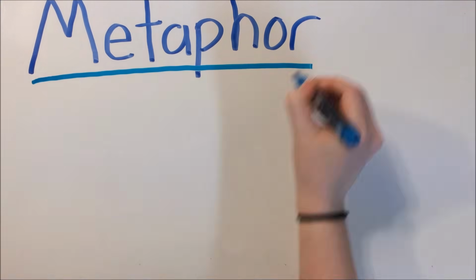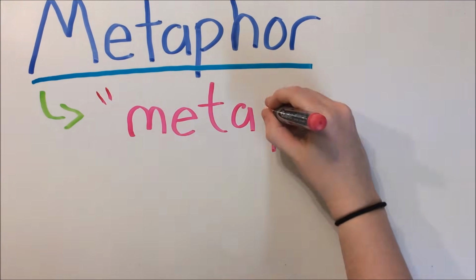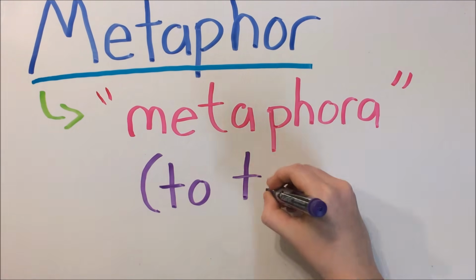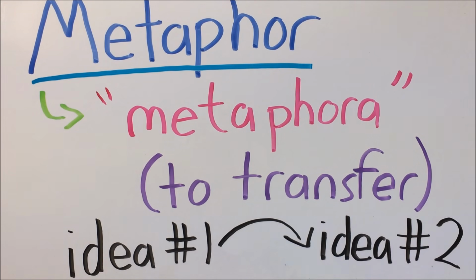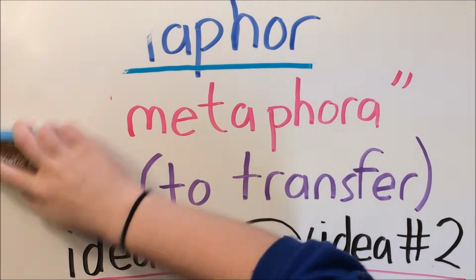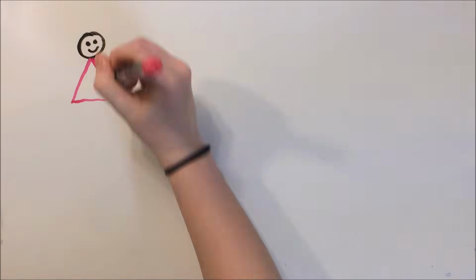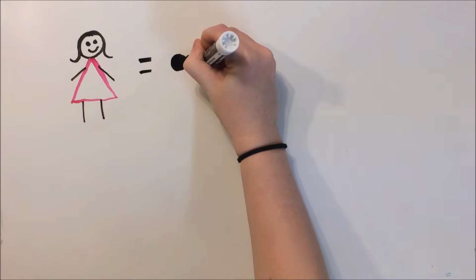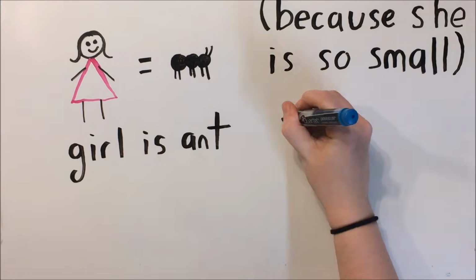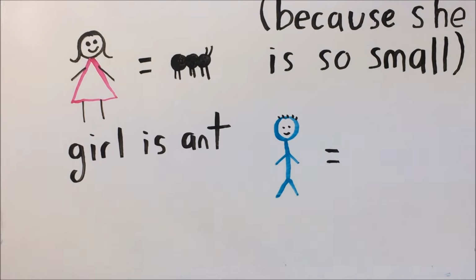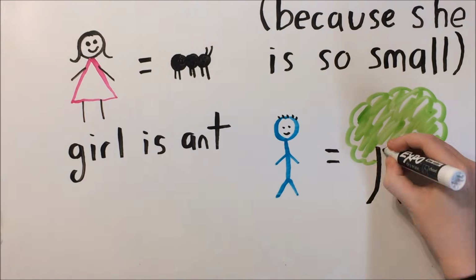The English word metaphor comes directly from the Latin or Greek word metaphora, which means to transfer. This makes sense because a metaphor is essentially a transfer of one idea or concept onto another. In other words, it is a figure of speech which makes a comparison between two things or objects that have some characteristic in common between them. The author claims that one thing actually is something else because of this common characteristic.